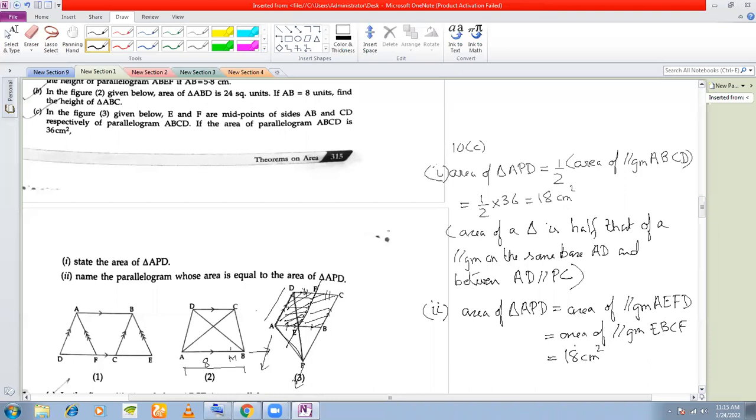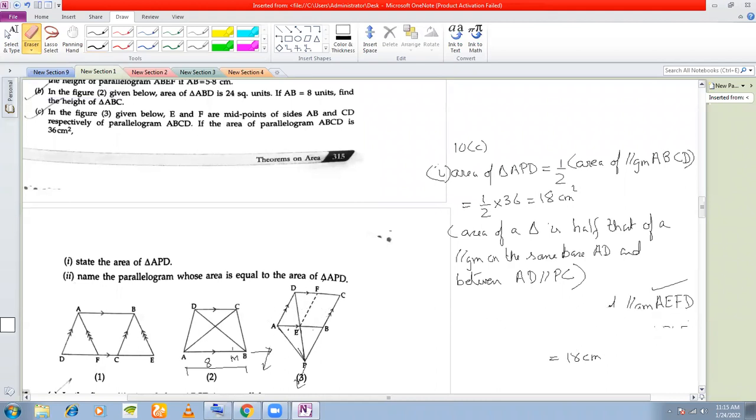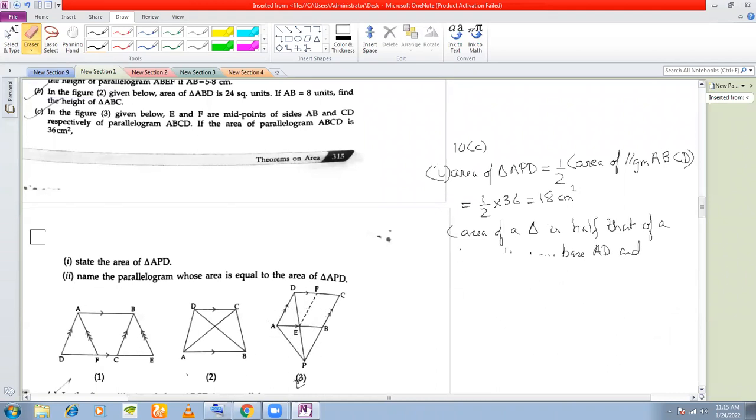They have asked you the one parallelogram. Actually, you can state two. This is one and this is one. Even in your exam, you state any one, you will get your full marks. Okay, because they have only asked you name the parallelogram. Also, only one parallelogram. Clear with this? Let's move to the next question then.